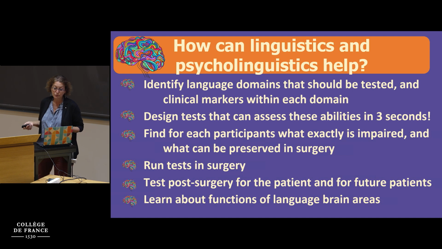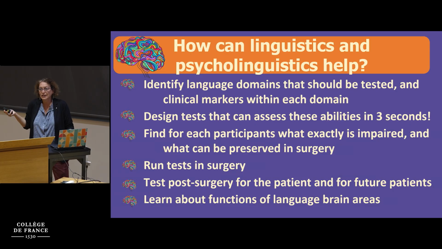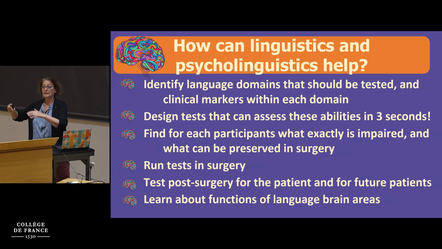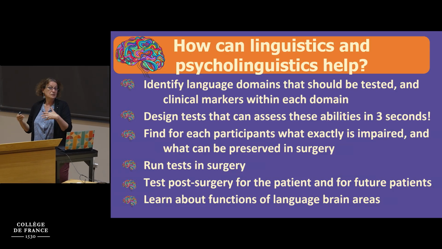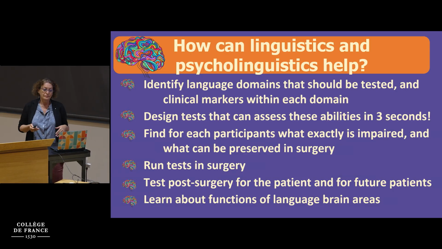So this is what we do. We identify the areas that, first of all, what linguistics can help us with is identifying exactly which areas should be tested, right? It's not enough to say language. Maybe we want to test syntax, different types of lexicons, phonology and semantics, and maybe pragmatics.